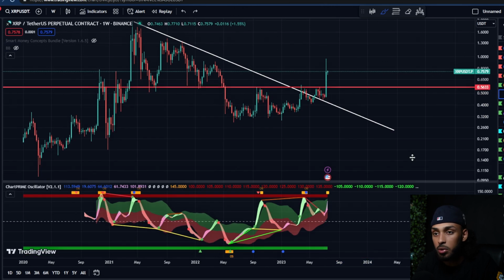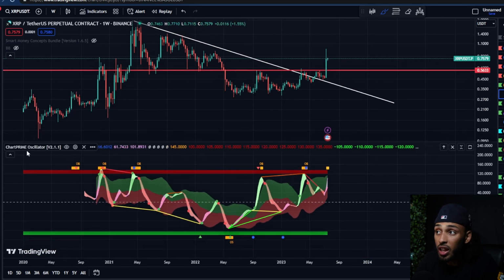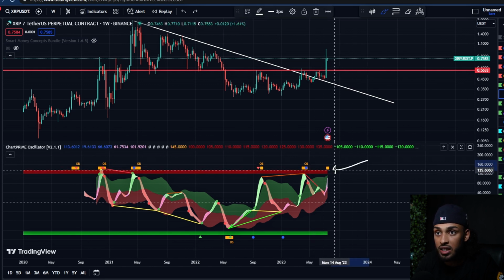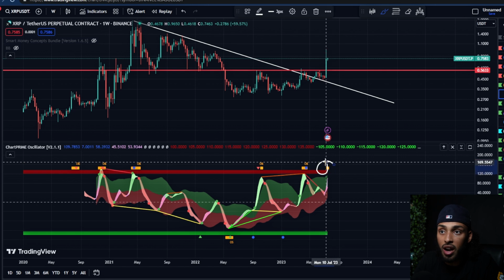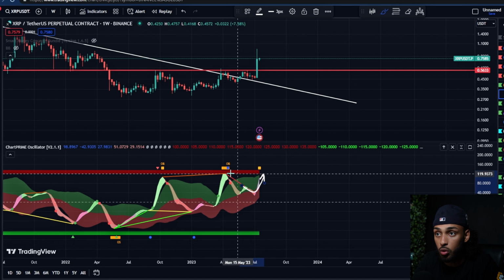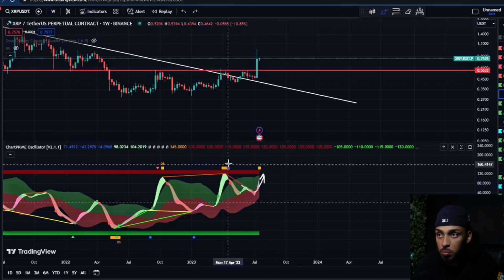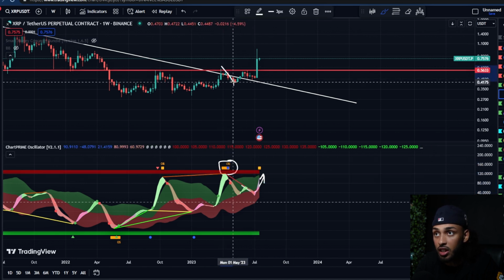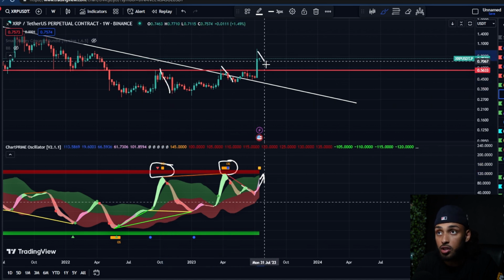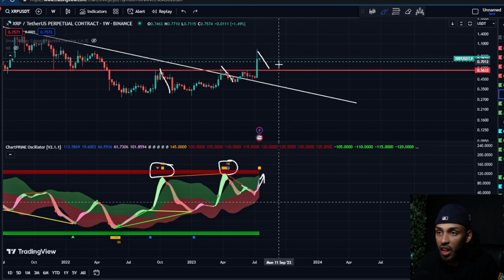The reason why I truly believe this is the case is if you look at your weekly chart prime oscillator, we are getting that initial early reading that says, listen, we're getting extended. That overbought box is printing as we are seeing XRP's ribbon start to work its way back up towards this overbought territory. Generally speaking, of course, when we get readings of this nature, these little pullbacks and retests, as you can see, do tend to follow soon thereafter. And so some type of pullback of this nature definitely wouldn't shock me.